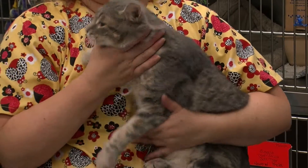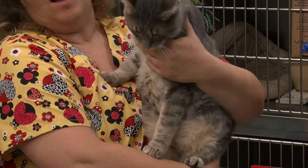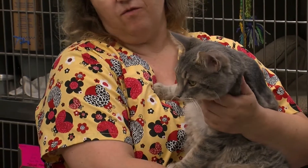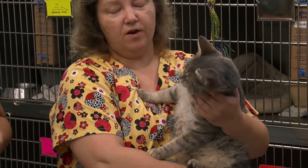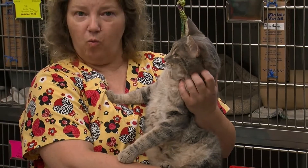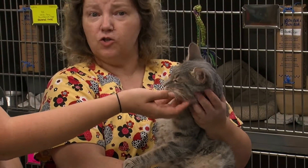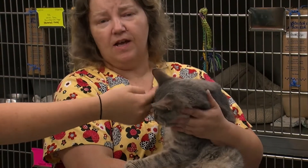TJ, do you have anything else to add? Yes, about little Sebastian here — he is a sweetheart, as Kayla said. With him being on a sensitive diet, if you do adopt him, I would avoid giving much at all in treats, because that can upset his sensitive system. Also, here we have him using two litter pans. He is the cat we've mentioned before — some cats want a totally clean pan to do the other process, so we have two litter pans in his space, and that seems to work.